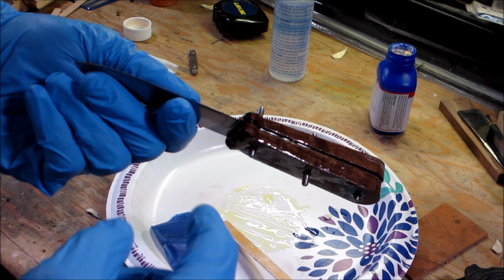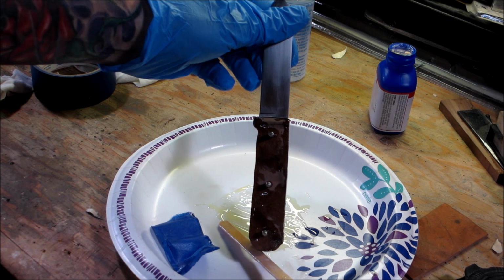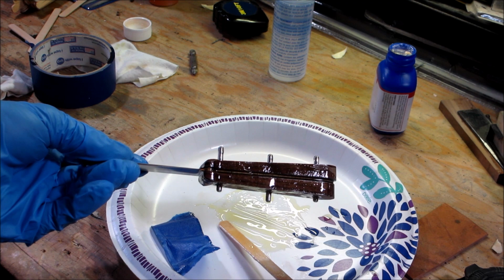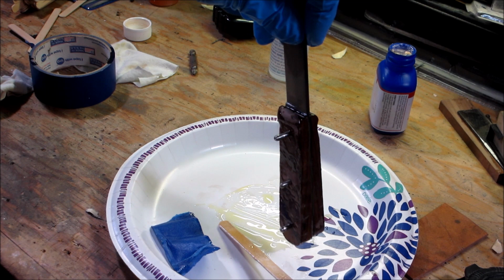So we're going to let this dry. It takes 24 hours. We're going to hang it this way because that likes to drip down. So once it's cured, we'll be back. We'll cut off the pins. We're going to put some clamps on it right now, and we'll let this sit up for 24 hours. So I'll be back when that's dry.